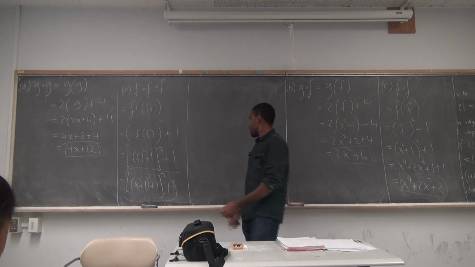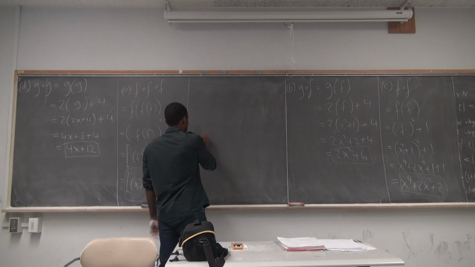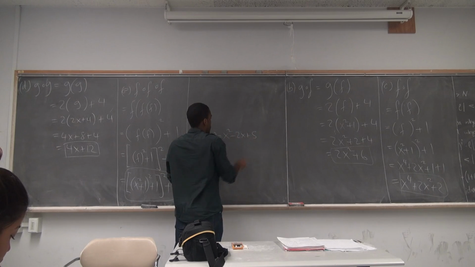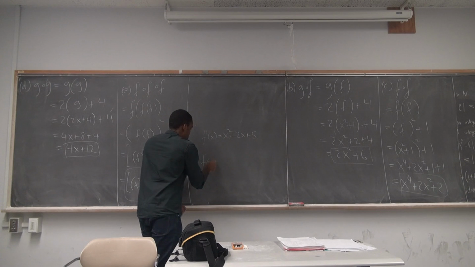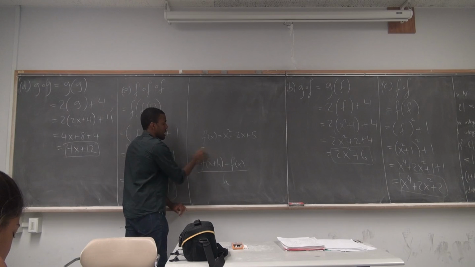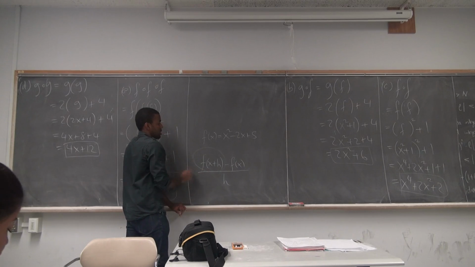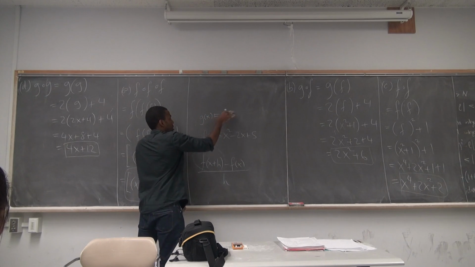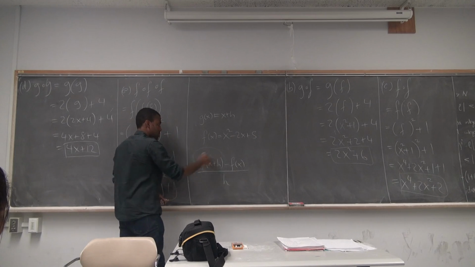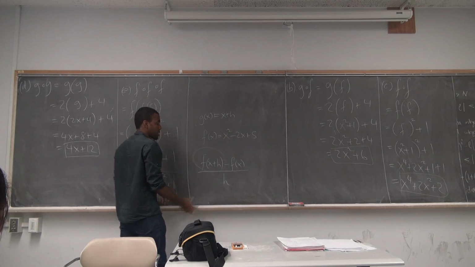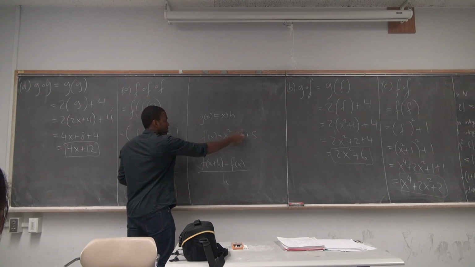Because notice, earlier when we had things like the difference quotient, I would say f of x was, I don't know, x squared minus 2x plus 5. And then I asked you to compute the difference quotient, f of x plus h minus f of x over h. Notice that you could think of this as a composite function, right? I could think of it as g being x plus h, and I'm plugging this into the f. So it's actually computing the composite function. Remember last time the mistake that was pointed out: you can't just write this down and add an h at the end. It's not the same thing. Your x plus h must replace each x value.